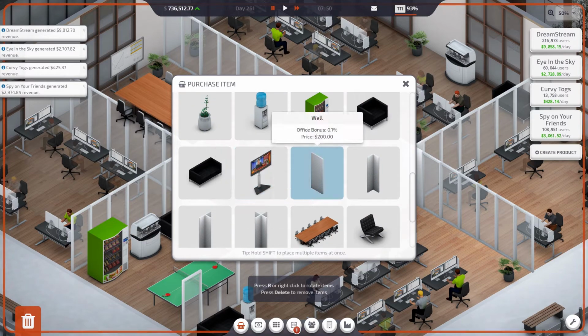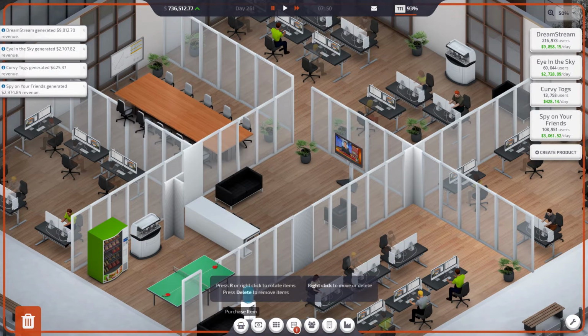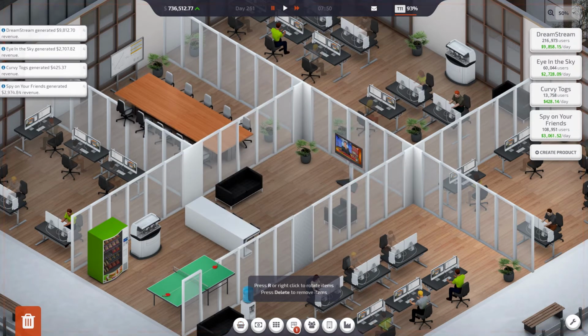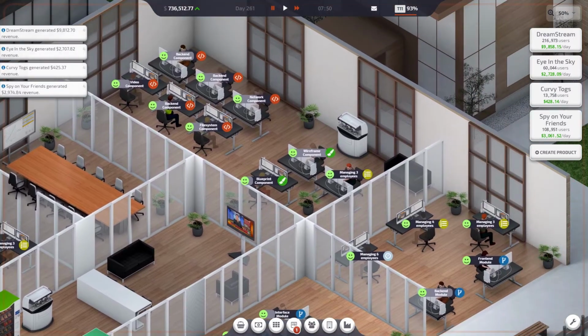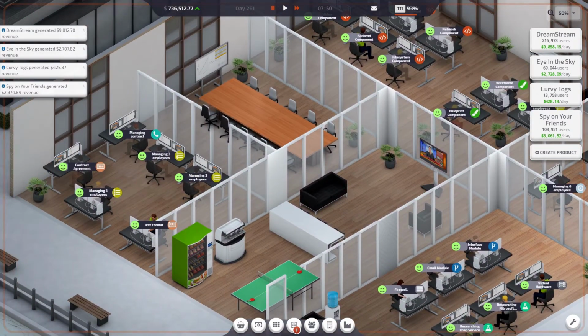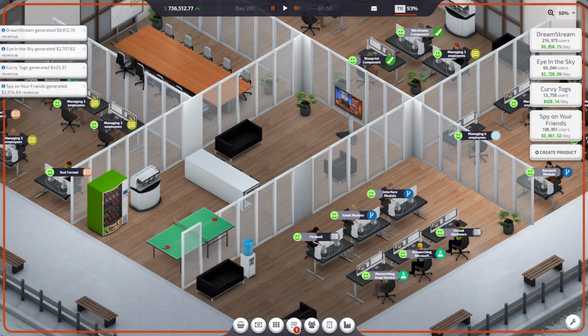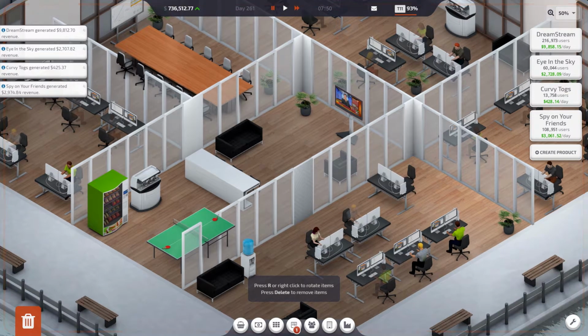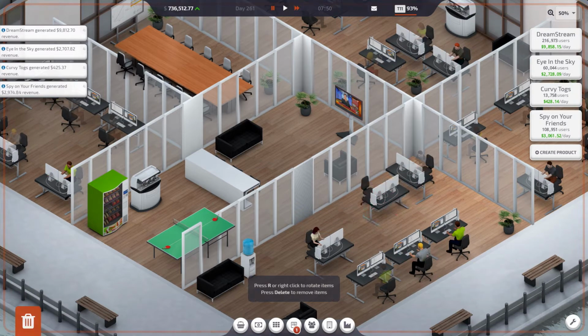Okay, so next I need to put that little T-section in. I said T-section. There we are. And I'm going to move a few of these guys around. What I think I want: the managers all kind of have an office, and the lead developers all kind of have an office. So we'll move you guys up a little bit, shift you up. I'm actually going to change them to being turned around this way.